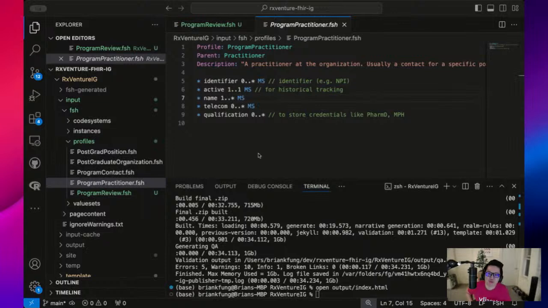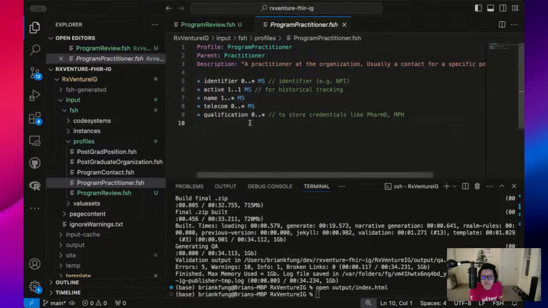Because I might actually want a practitioner that can be... I don't want to have multiple practitioner resources. I feel like I might want to remodel this to be a practitioner and then use the types to differentiate different things. That might be a better idea. Because otherwise I'm going to have another one for student. I don't know if I necessarily want that.